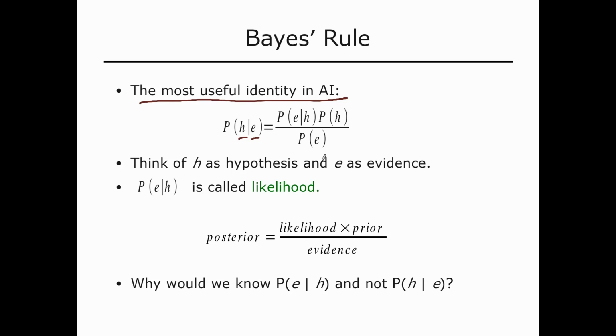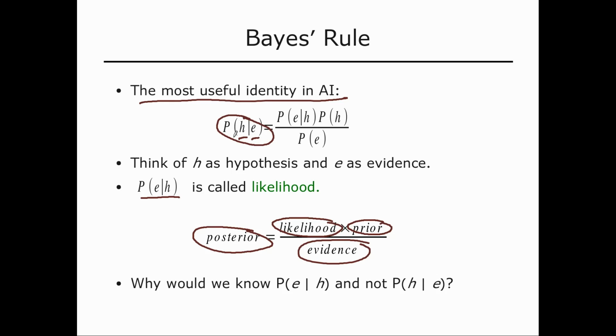Okay, we'll see in a minute that this makes sense and that it's helpful. And there are words for some of these terms. This probability of the evidence given the hypothesis, the name for that is likelihood. So this whole thing can be rewritten this way. We could say that this is a posterior probability. This is the probability of our hypothesis after we've seen some evidence, and it is equal to the likelihood, the probability of the evidence given the hypothesis, times the prior. This is our prior probability of the hypothesis over the evidence. So, generally what we want here is this, right? We're interested in knowing what the probability of our hypothesis is.